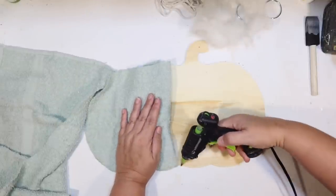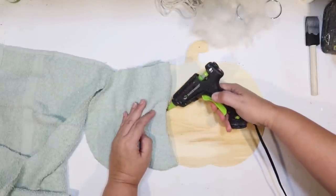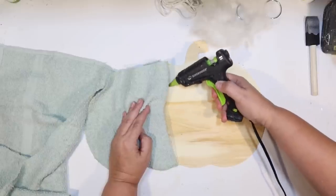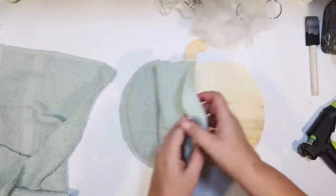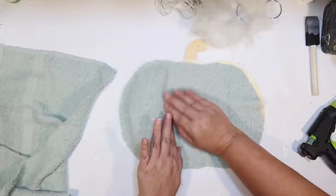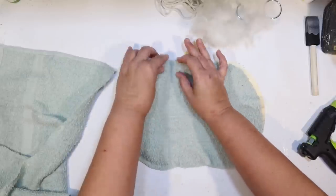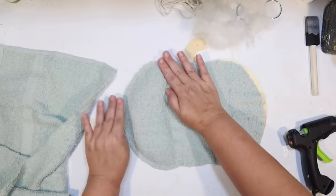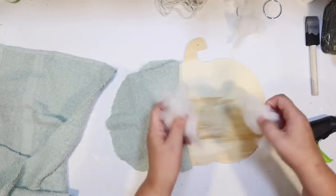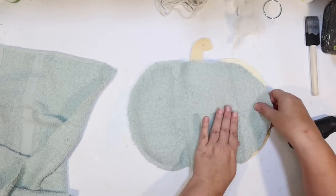Then I follow that with my hot glue gun, arching my hot glue to make the middle section of the pumpkin. There's really no indication of where that would be on the top, so you kind of have to guess. I hot glue the towel down, sandwiching in all of the pillow fluff. It gives it a really nice shape, and I think it turned out really fun.